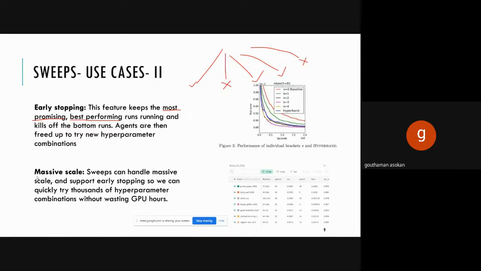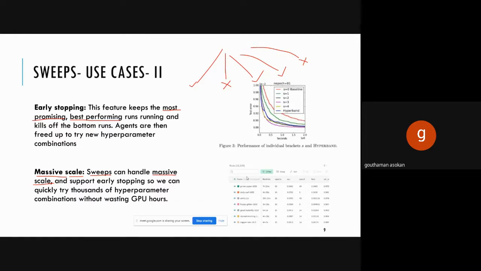The next thing is massive scale. Again, this is a very distributed way of computing, so we could have each run at a massive scale. Sweeps can handle massive scale because it's doing parallel computing. In parallel computing, it will assign each run its own resources, so that we can scale up very easily.